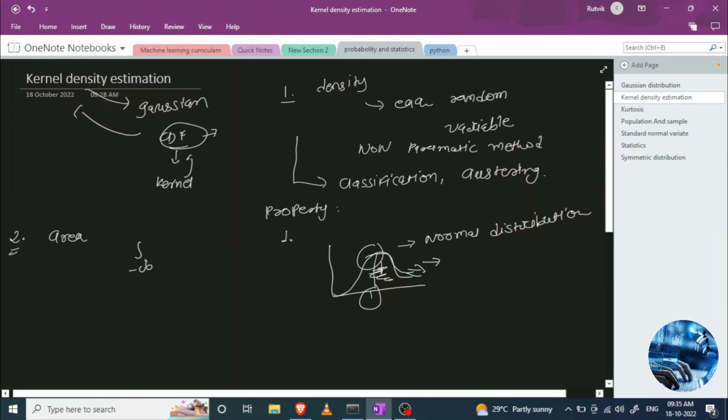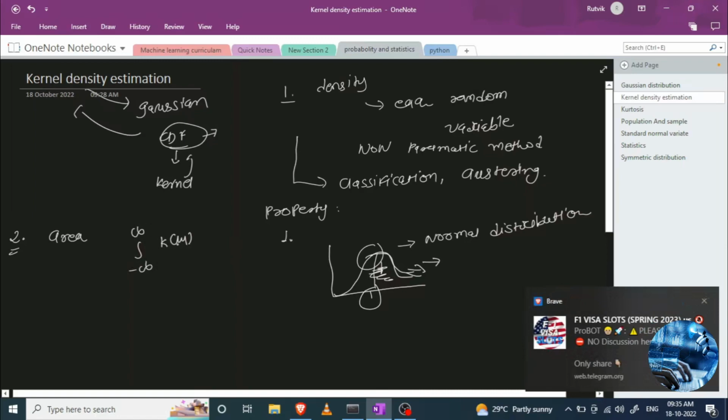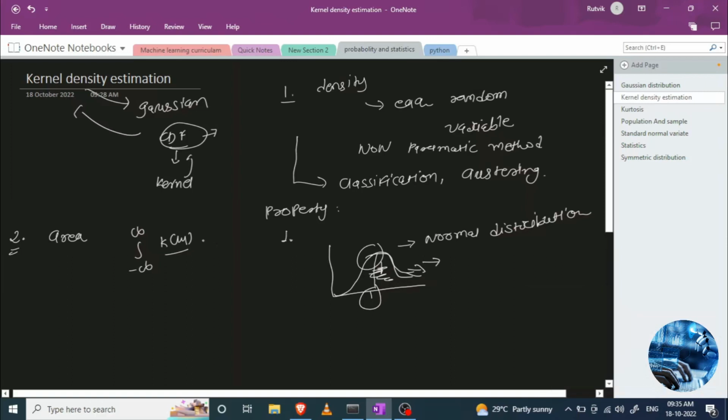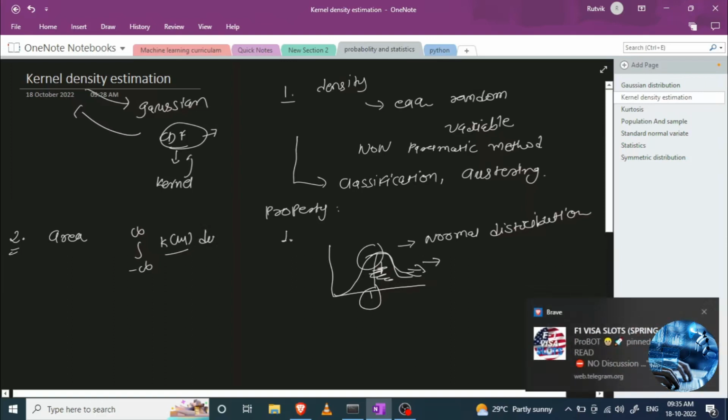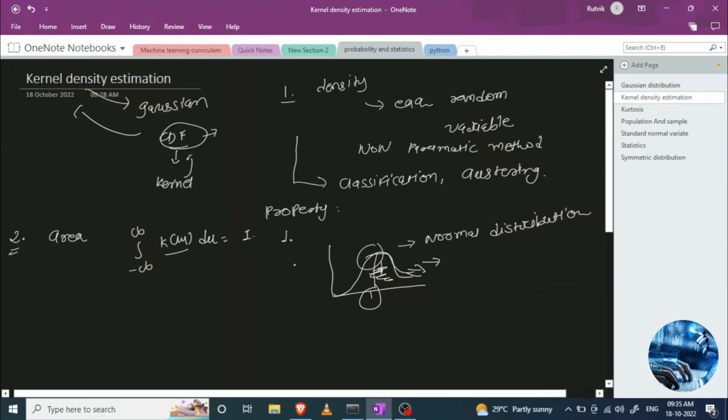Suppose I name this density function k of u, right? So the area would be 1, because this is the same thing that we have learned in our Gaussian distribution function. In a Gaussian density function we have the same area when we plot a Gaussian graph.